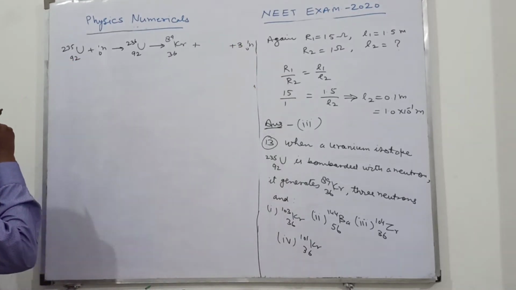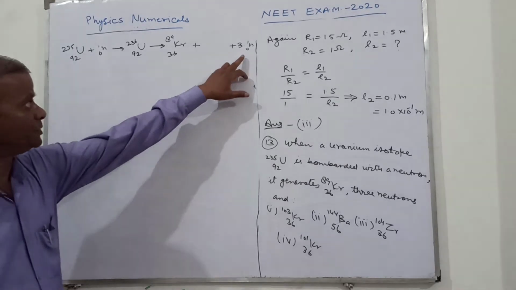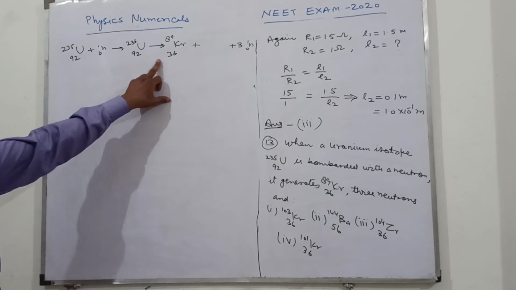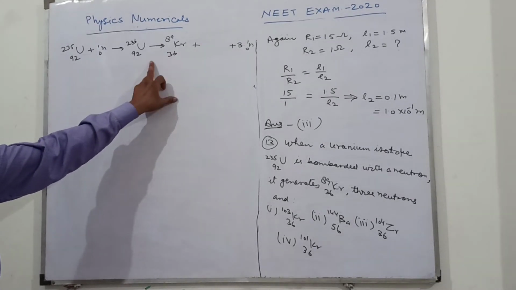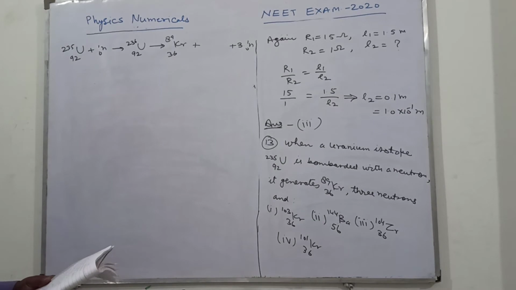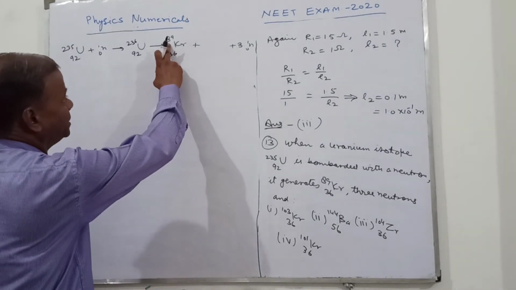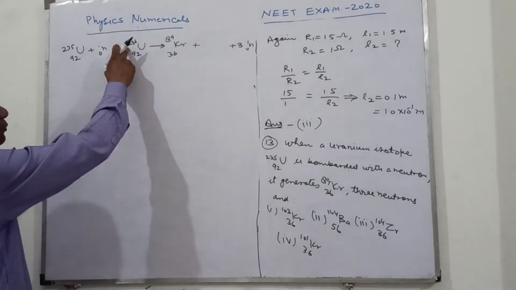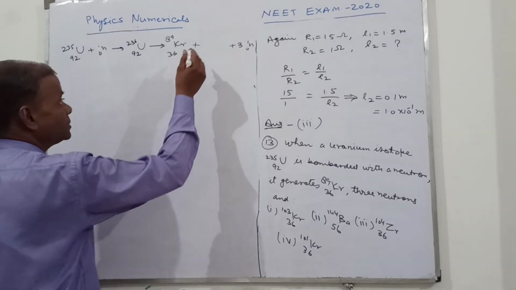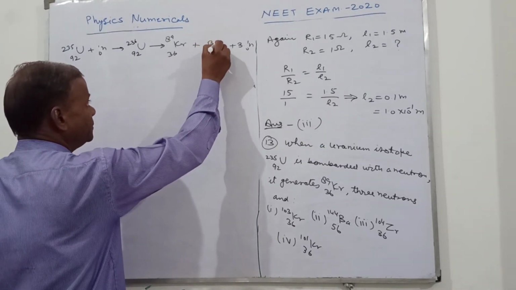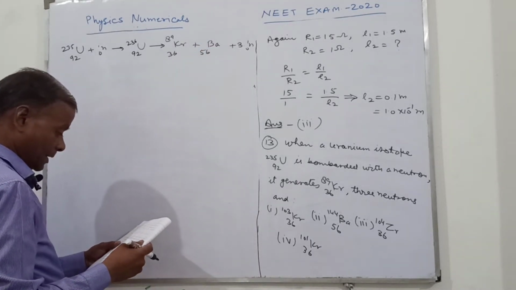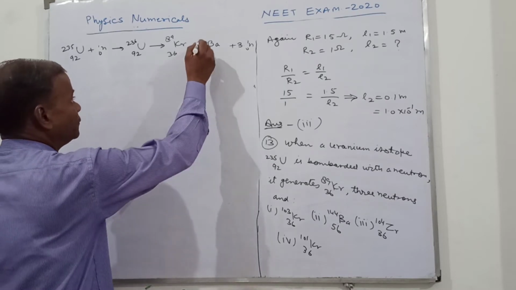Like this. So what do you do? This is now given 0, this is now 36, this is now 92. So when we subtract, then we will get the 56 from this one. And also these are now 389, this is now 3, this is now 92, subtract from this one, and you will get 144. So this is what the barium, only the barium is given here. Barium 56 and 144.